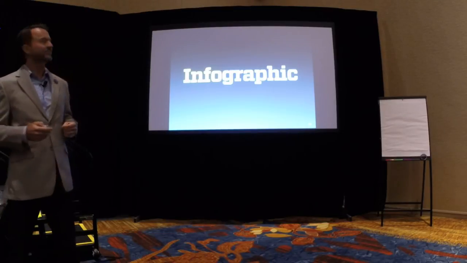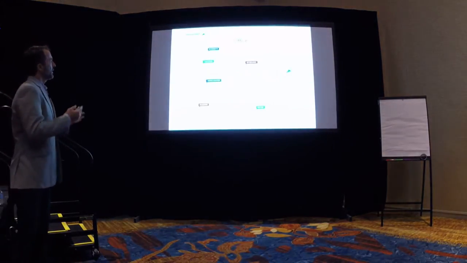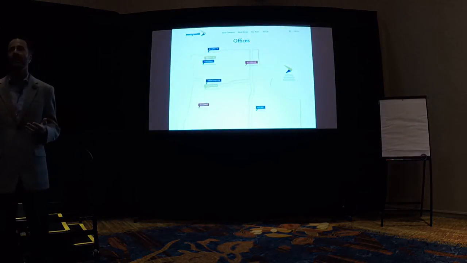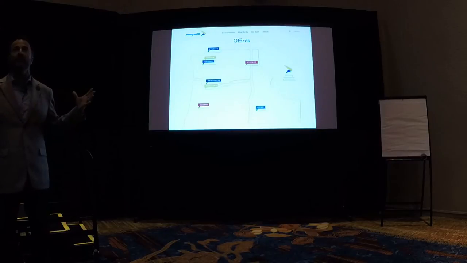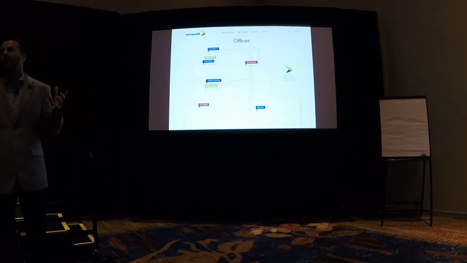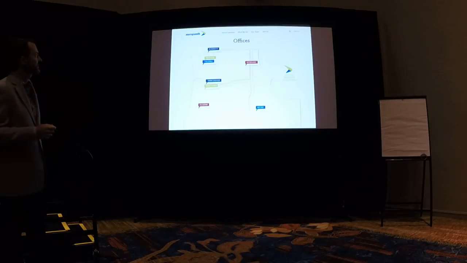per se. So for example, when we designed this website for a firm in the Pacific Northwest and we wanted to communicate the fact that they had great geographic range, rather than just listing their office location, showing that information, I'm going to start to call an infographic. It's simply showing information graphically or visual communication.